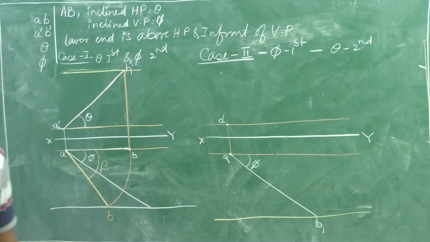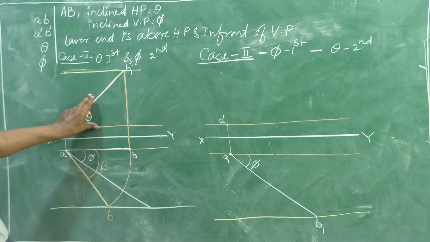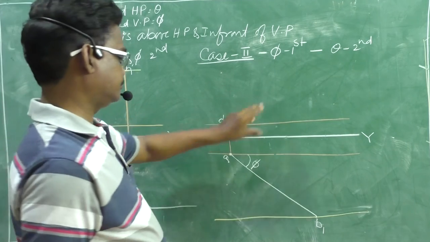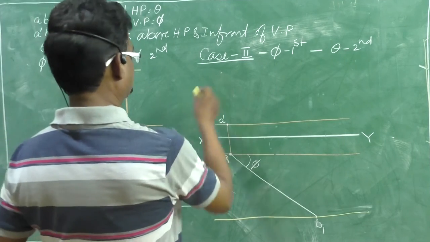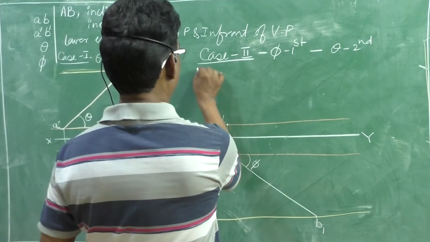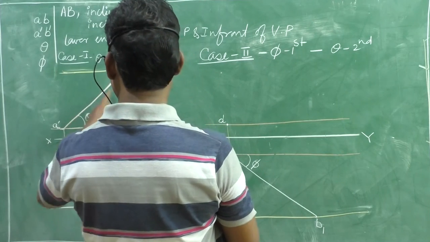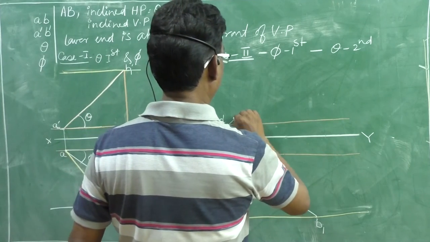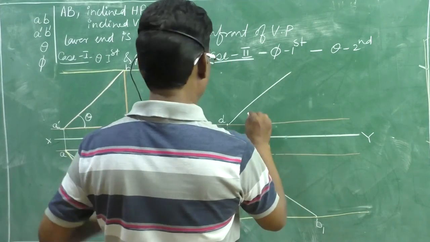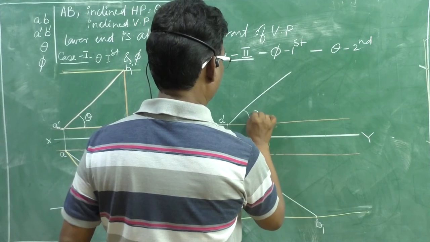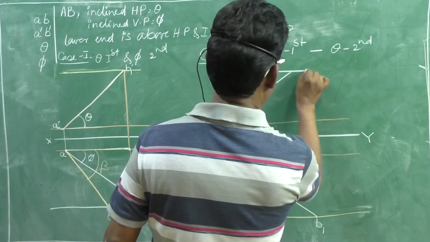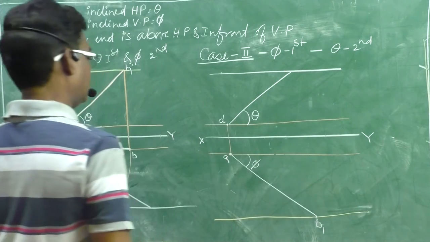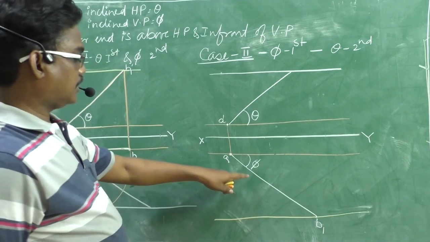That is beta. Now, I want to take this and overlap it here, right? This is the locus line. Just I will consider the locus line. That means this is the true length. First we need to draw the true length with the true angle of inclination theta and draw the locus line here, right? And here phi is already there.